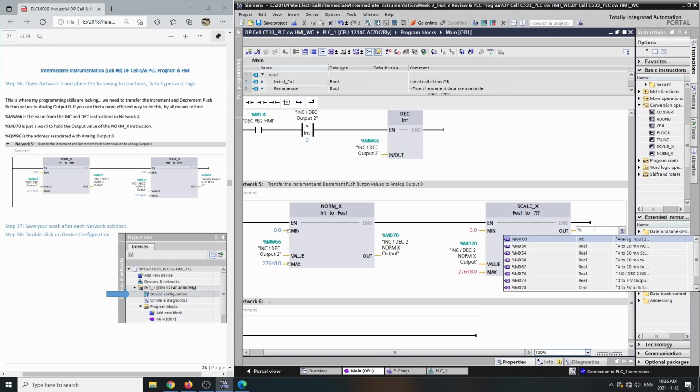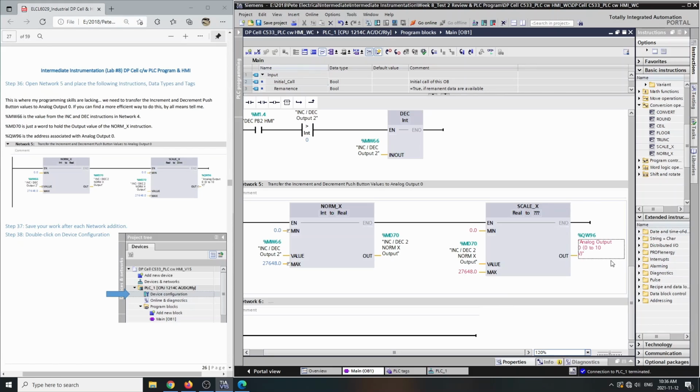If I say %QW96, see if anything comes up. Okay, looks good. It's still angry at me. Why is it angry? Because I have to change the data type here. That QW96, I believe, is a double integer as the output there. So I'm going to put double integer. Ah, yes. Now everything's cool.